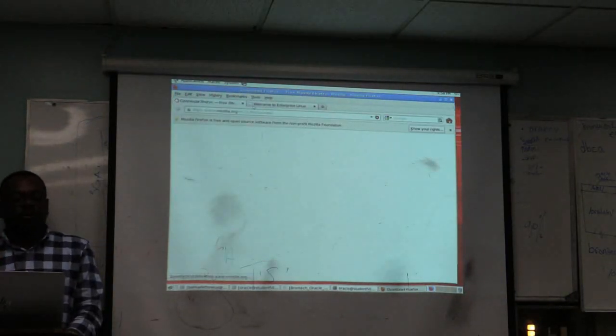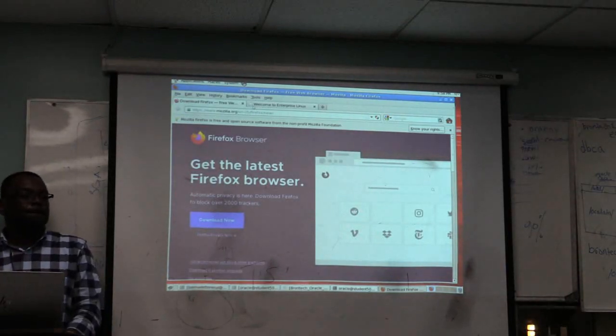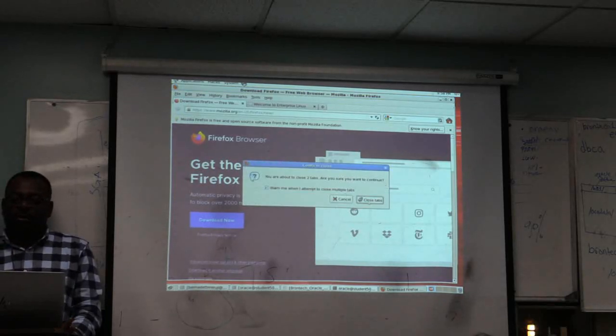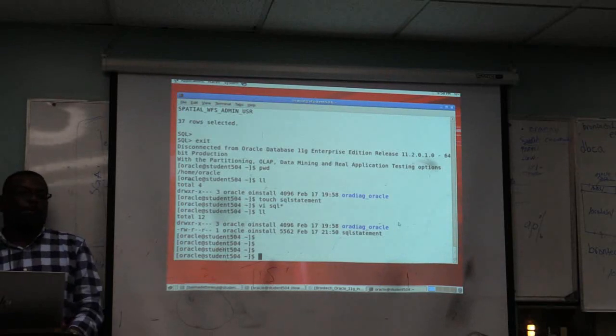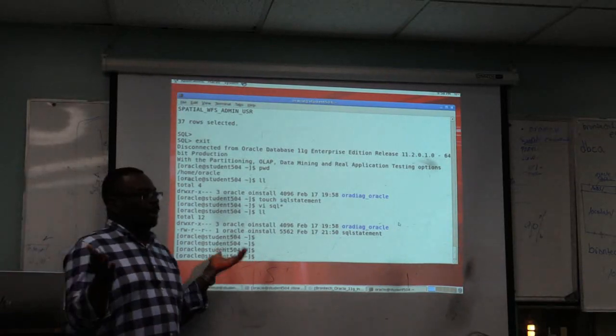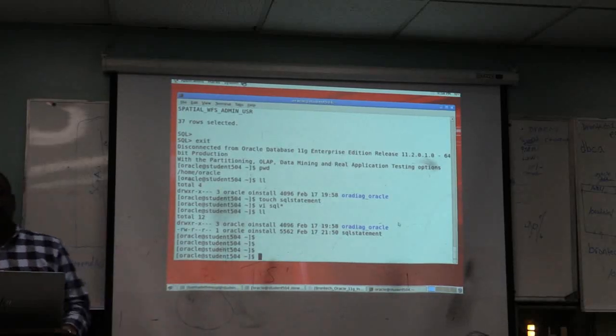But that's it, connect to Mozilla Firefox, go to your email and move forward. I just gave a different option. If you say good, it's good. Now, if you say bad, then I know computer basics is your problem.